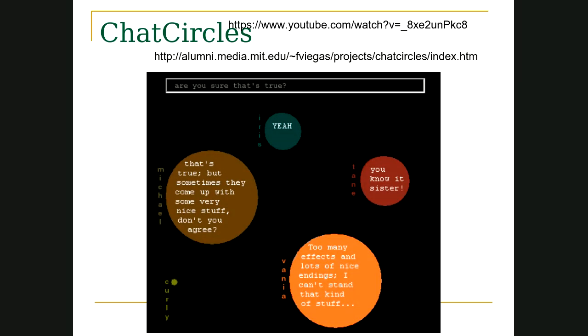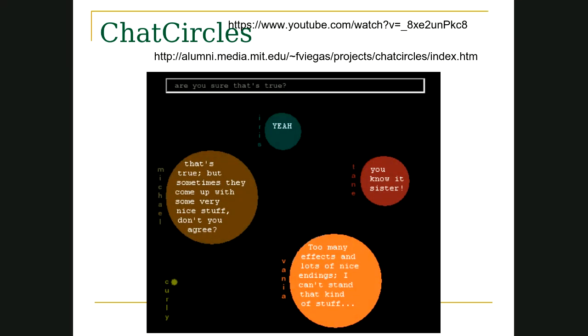Chat Circles looks at chat. They're trying to transform the way people do chat rooms. When you chat with, I text-talk with a lot of people, most of it nowadays, I think, is used in games, but there are still chat rooms. You can go and talk about something, move to something else, and so forth.